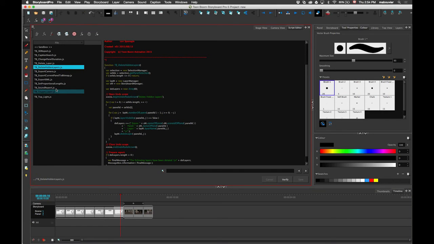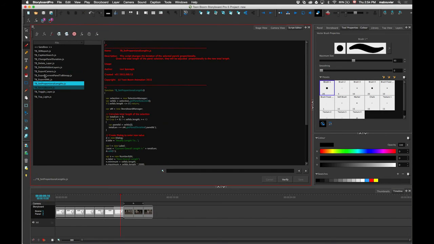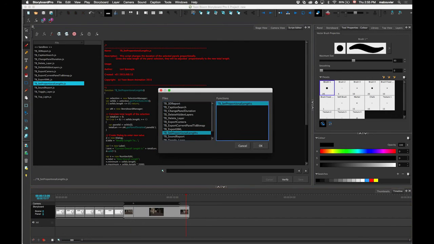Another script that we've created is the set proportional length. If you want to change the duration of a scene and you want all the panels to change proportionally with it, you can select the panels. So let's say I have panels with different duration, and I want to run the script.